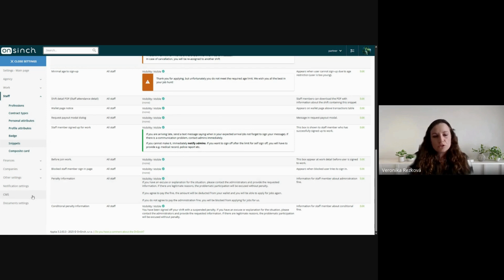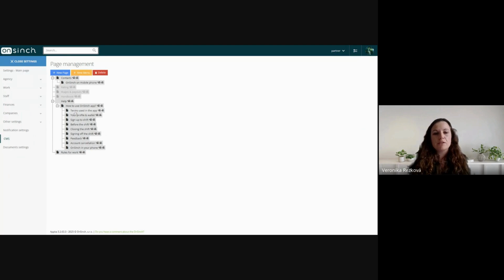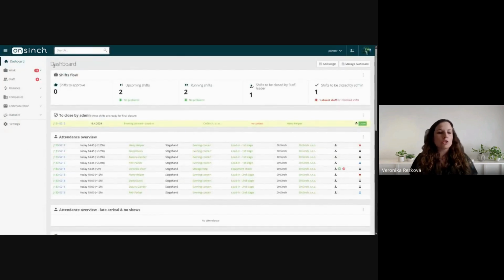And if you want to further explain why you are doing it, what's the process, I always recommend to use CMS to explain in more detail how OnSinch should be used, so everyone gets the most out of it. So this was the clocking part.